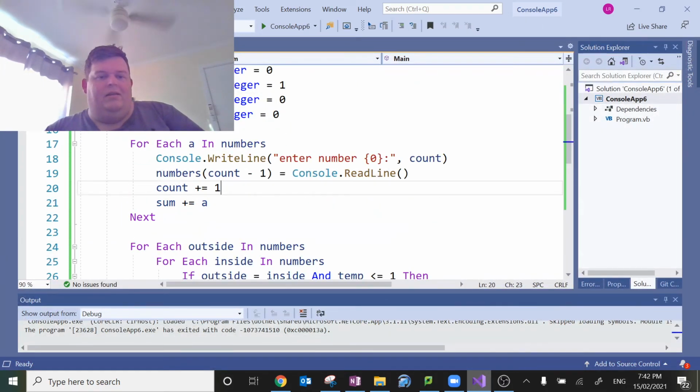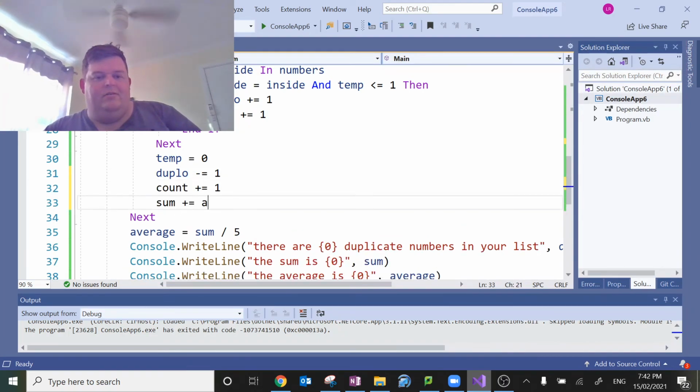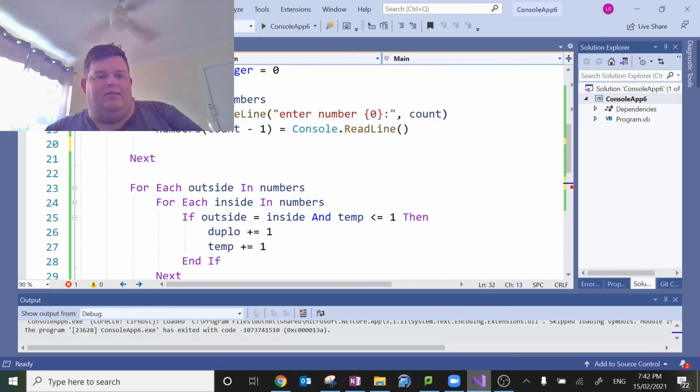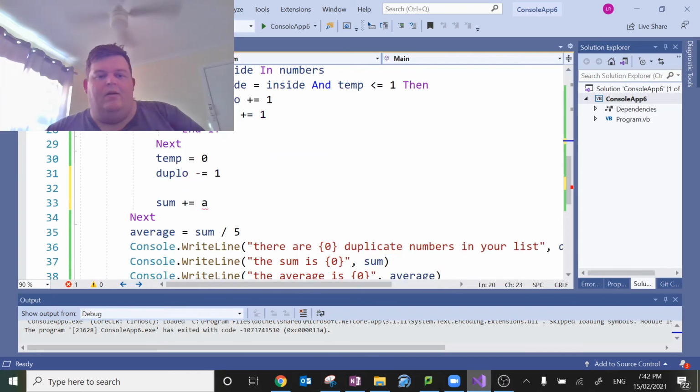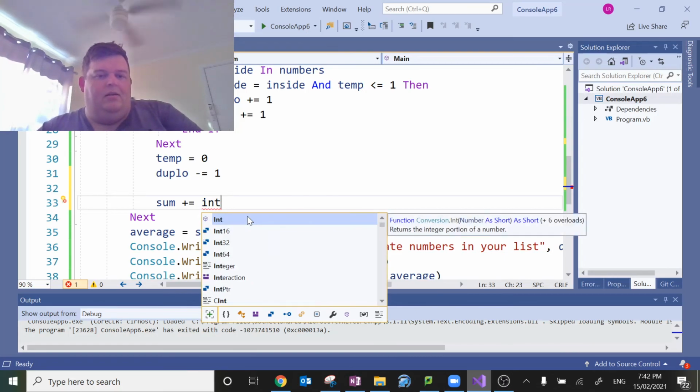That's because I did it in here, like an idiot. Never mind that, it has to go into the other one. I thought it would work, it does not. So count and count can stay there. The sum needs to move into this one. Because I forgot that in the first loop, A is just 0 for everything.